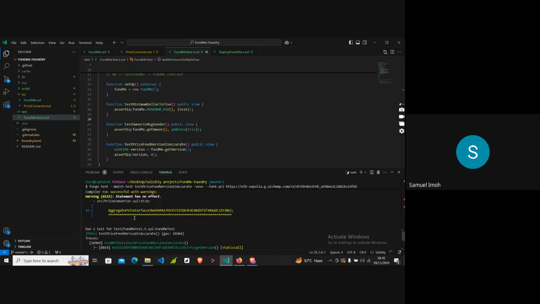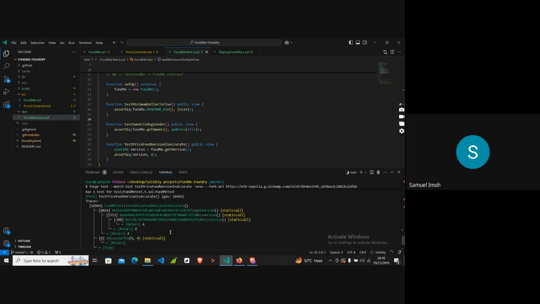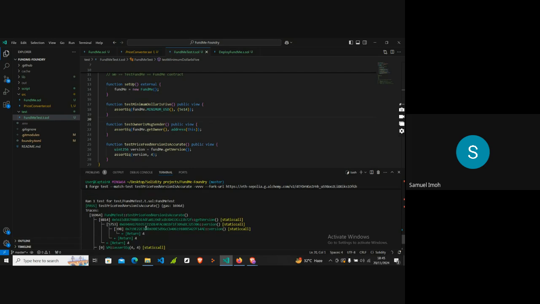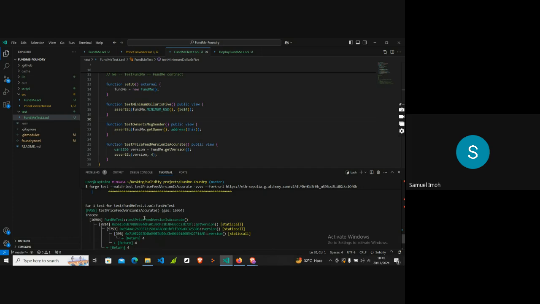All right, you see that it gave us this warning, but it still passed. It gave us this warning, but it still passed. I don't know if you understand. Normally before, it would give us the warning and then it would revert.